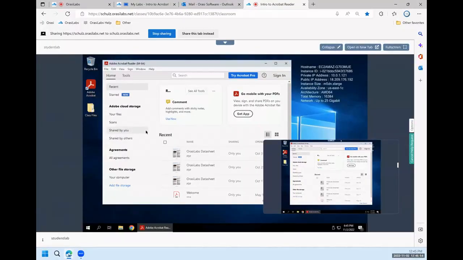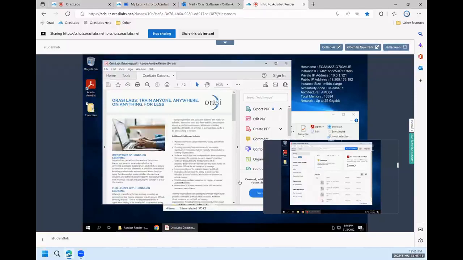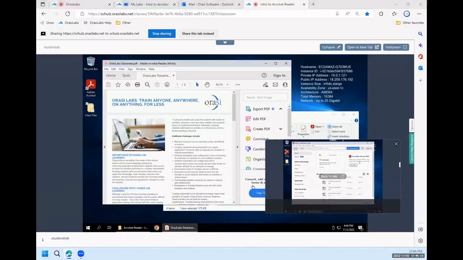So you can imagine in the foreground, I would be showing her, okay, now open the class files. So she clicks the class files, and then she sees the libraries for this class presented. This is the training material that I, as an instructor, associate with the class. It automatically shows up for her in her lab. And now she can go into the lesson and, whatever, open up a sample data sheet or something in this example. So she would be following along with me in the foreground, watching me in my projector window, so to speak, little inset window, and then she'd be following along with the exercise in the background.